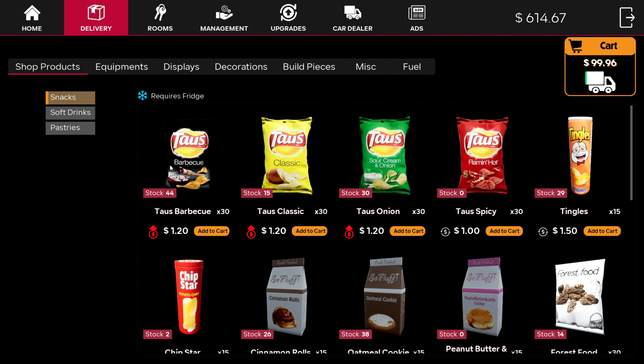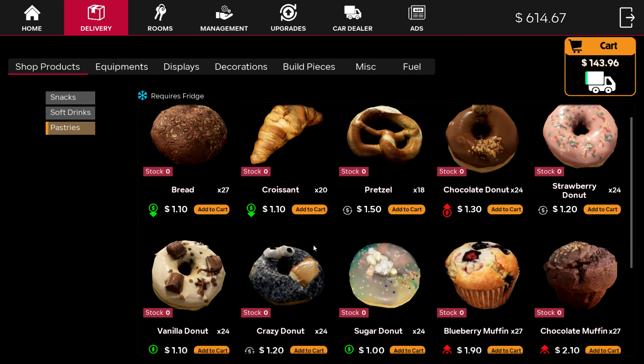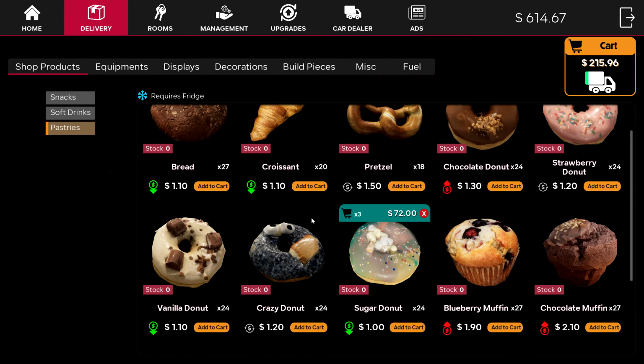All right, so let's go shop products. Pastries. What's on sale? So I don't want regular, I guess. Let's do croissants. It only holds two products, I think. Let's do three.